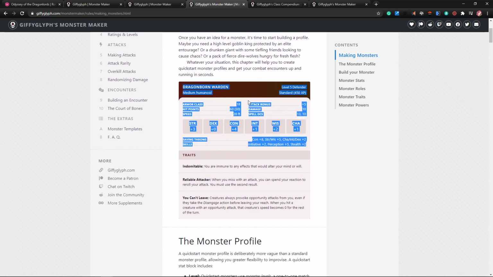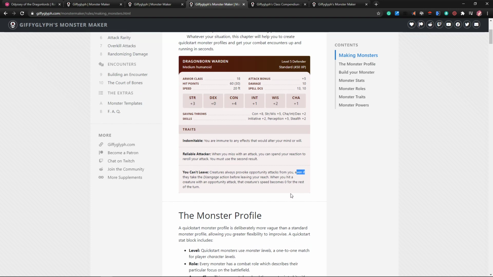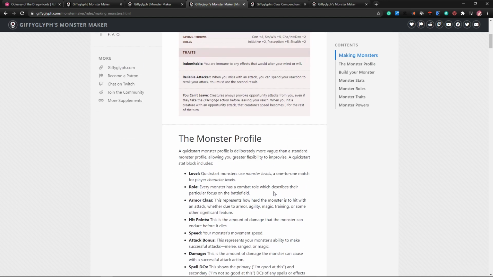Okay. Dragonlord Warden is a defender, has indomitable, reliable attacker. When you miss with an attack, you spend a reaction to reroll your attack. You can't leave. There we go. This is the 4E goodness right here. Creatures always provoke opportunity attacks, even if they take the disengage action before leaving your reach. And when you hit a creature with an opportunity attack, that creature's speed becomes 0 for the rest of the turn. So basically, Sentinel. Pretty cool.